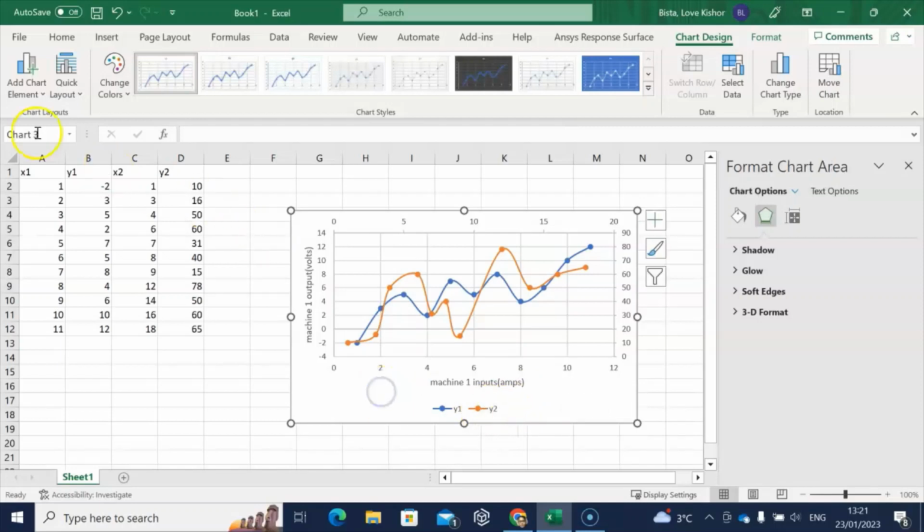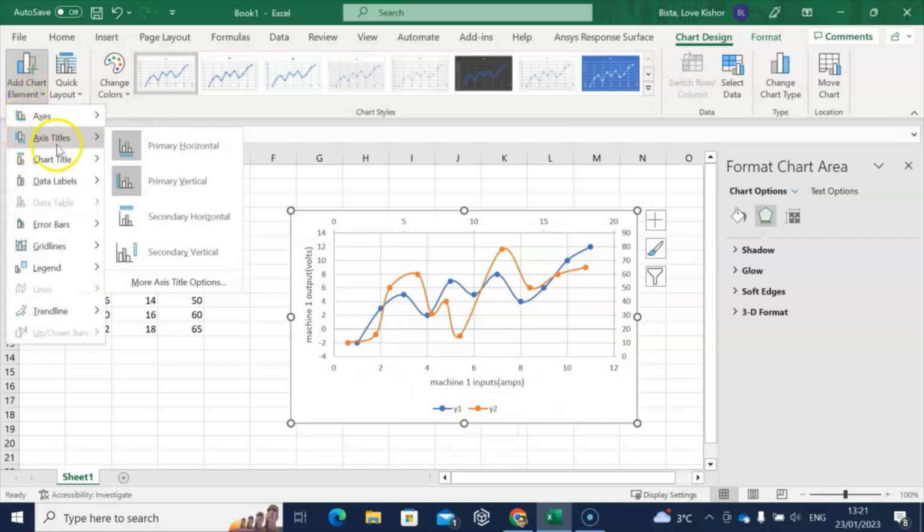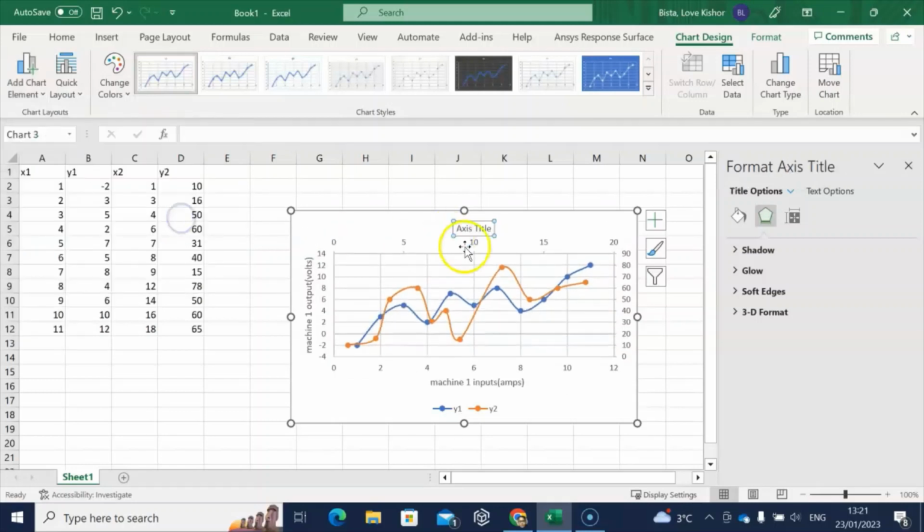Alright, similarly we can add axis titles, secondary horizontal, machine 2 inputs.